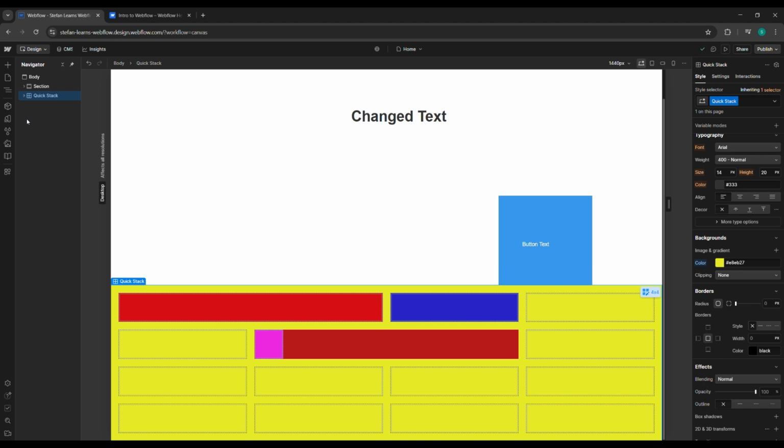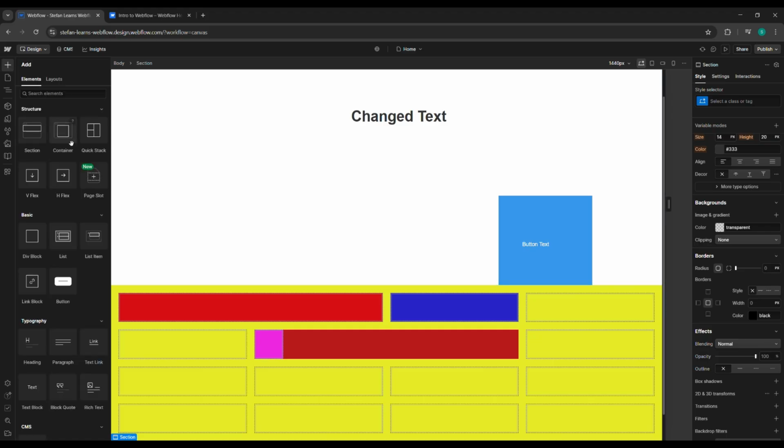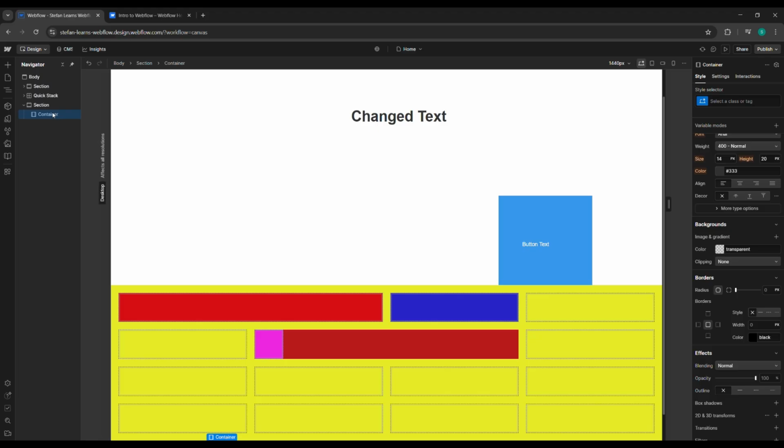But okay, I want to make a new section. Body. Let's make a new section. Okay, we have another section. We can see it here. Let's put a container in this section.